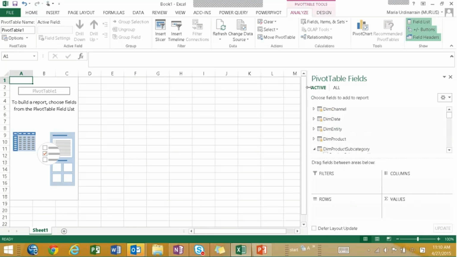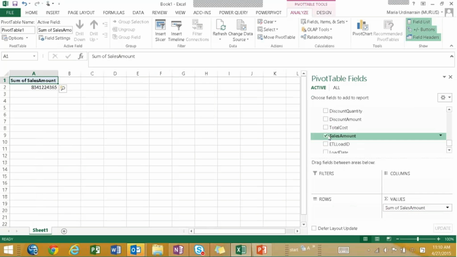And the first thing I want to do is go down to my facts field, and that is down at the bottom. Fact sales. And we're going to look for the sales amount. This is always a good number for people to look at. Obviously a very common number we're always looking into.